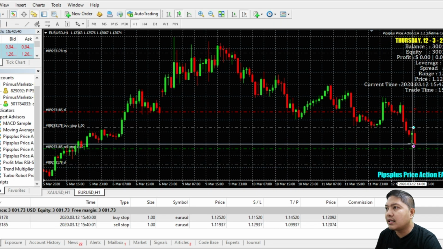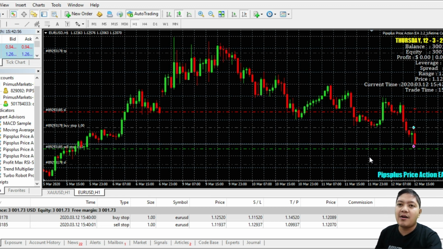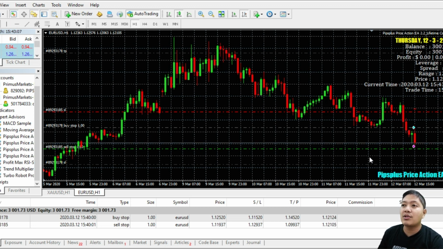So now you can see that the ranging market has still not yet reached, right? So we're waiting for the time. About 3 minutes more to go, right? So that is how this EA works. We will wait for the time where it will hit, whether it is your sell stop or your buy stop mode, and then it will enable your trailing profit or trailing steps on this EA, right? So it will be automatic everything.